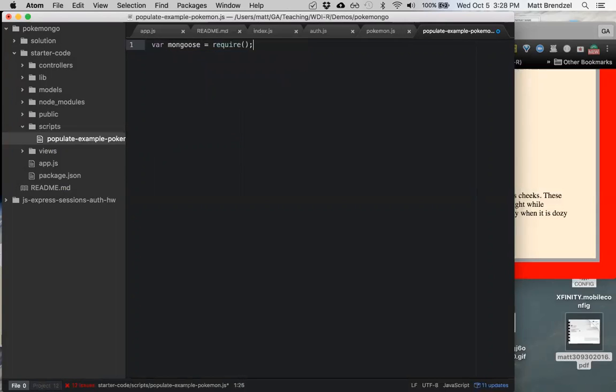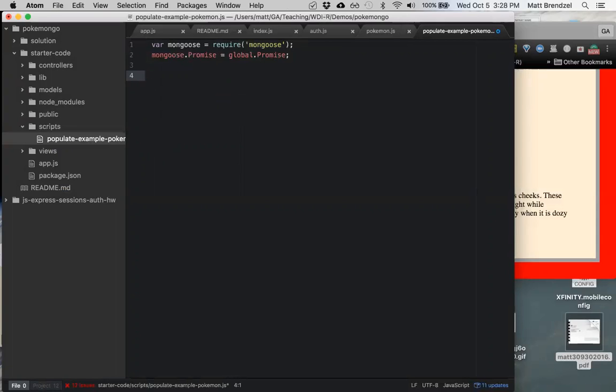So this is actually going to be kind of similar to what we did last week during our Mongoose and promises stuff. Because right now we're operating outside of the context of the Express app.